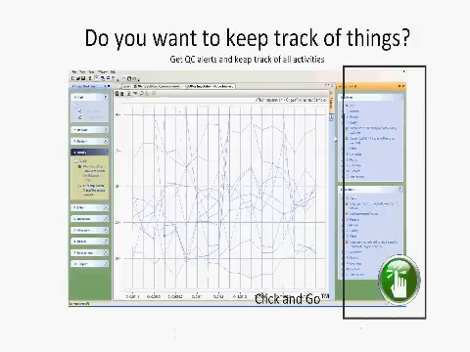And then we also have included here the project panel, which is very unique to this type of software, where you first of all can keep track of all of the activities, and by activities I mean how many samples you uploaded, what's the quality of the data, how you filtered, how did you normalize, what type of statistics you used for your results. So it's basically writing your method section for you.